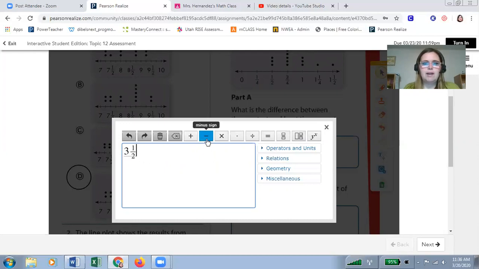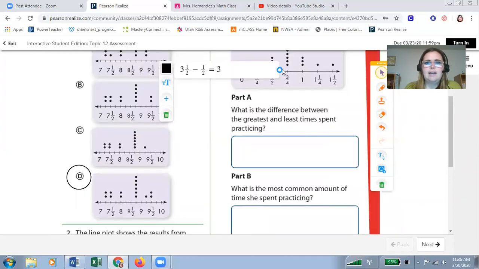Now I'm going to subtract, and it gave me a box right here, but I need to do a fraction. So I'm going to go ahead and click on fraction, and then I'm going to type in my 1 on the top and click down there and type my 2. And now I need an equal sign, and then my answer should be 3, right? I don't need anything else except to type in a 3. And then when I'm done with this, it saves automatic. I just click the X, and it's right up here in my box, so I can click and drag it right here to be my answer, 3.